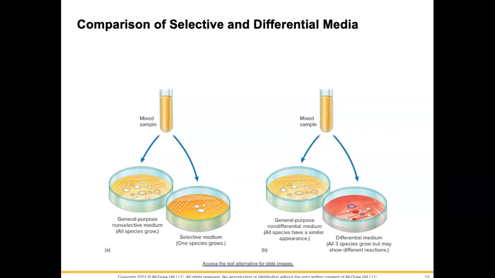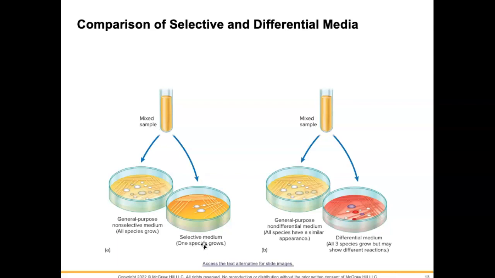So we have the same mixed sample. We put it on general purpose media, and we put it on selective media here, and we put it on differential media here. So this is the same mixed sample, okay? Take this sample, put it here and here, and then we moved it over here and put it on here and here. In the general purpose media, it's all going to look the same. It's hard to differentiate what the different microbes are.